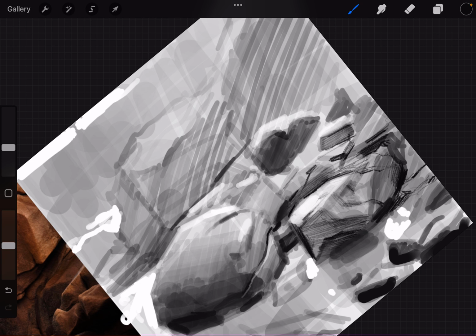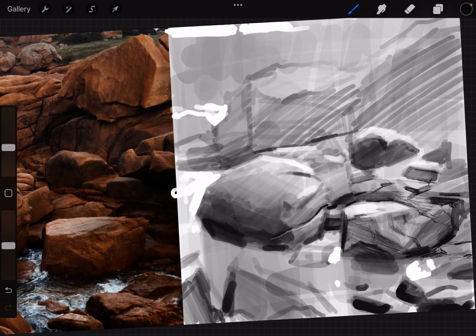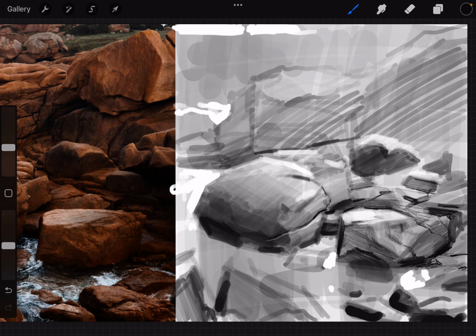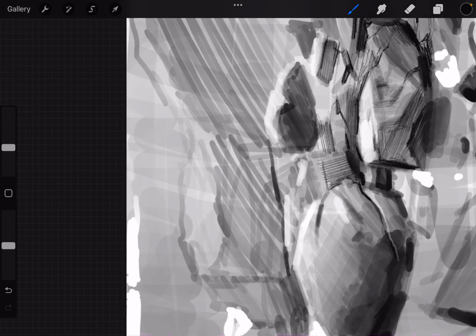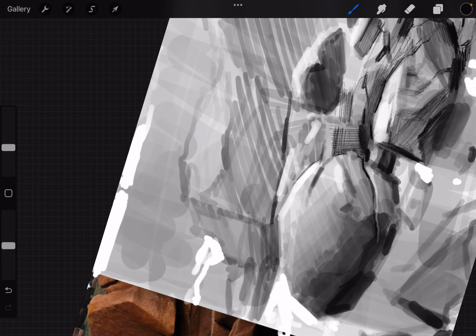So doing this just gives a little bit more character to the rocks. The approach works quite well in tandem, so you've sort of got your big forms established with that simple painting brush, and then you start to get in with the pencil.